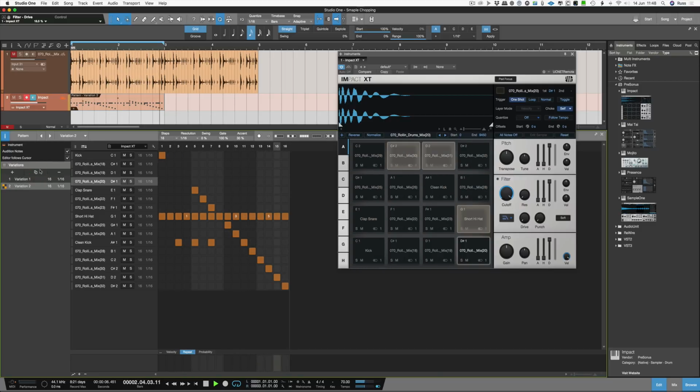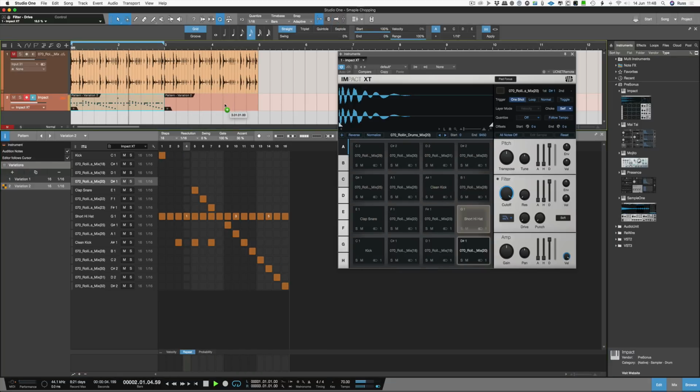duplicate the pattern here. And that's variation 2. Do some mad stuff here. Get it really trippy. So this one I'm going to make variation 1.